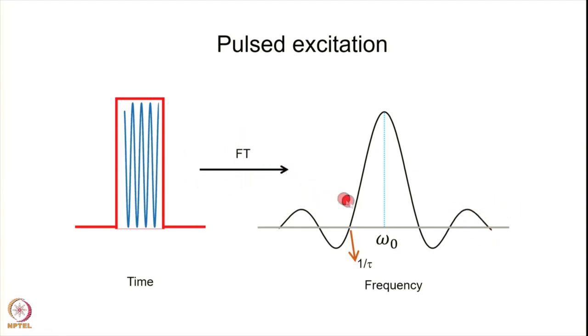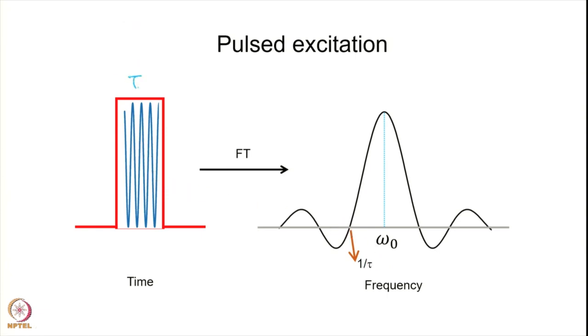Okay, I showed you there earlier, right? Superposition, how does it lead to different kinds of time domain profile? All along this axis, I have the various frequencies present there, and what are their intensities, the amplitudes? This is the intensity at 1 over tau, this actually is 0. What is 1 over tau? Tau is the time for which this is applied.